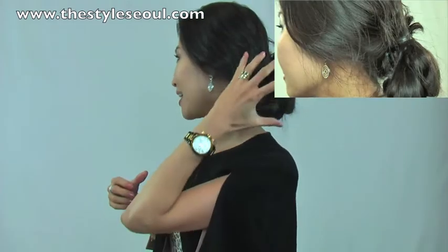For my hair and makeup, I wanted that chic, elegant look but I didn't want to look too done. So I have my hair in a bit of a messy low bun, like this. I have smokey eyes, but I wanted some color to my face because I'm wearing black. So I went with purple smokey eyes and a pinkish nude lip to add some color to my face with this chic black look.